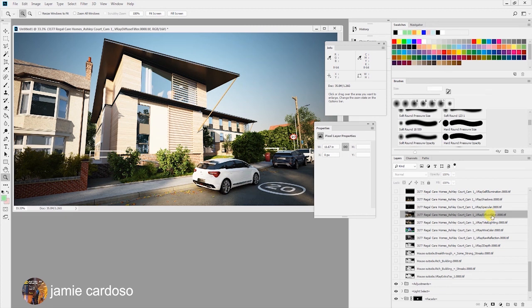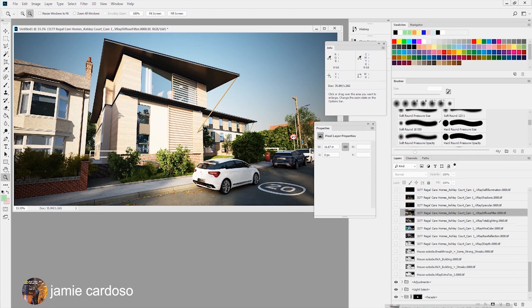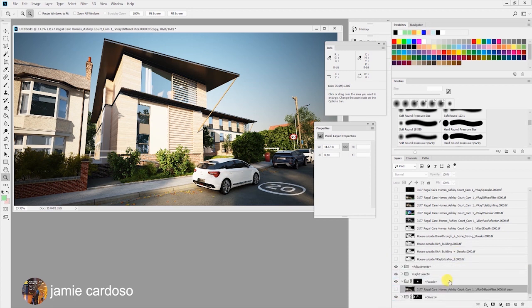To copy the render element, we're going to hold down the Alt key and move it inside the Facade group folder. Make it visible. The diffuse filter works best with a normal blending mode. Let's reduce the opacity of this render element slightly to help blend the layer more seamlessly.